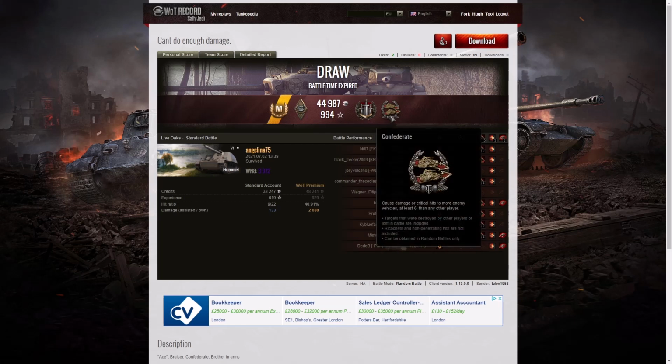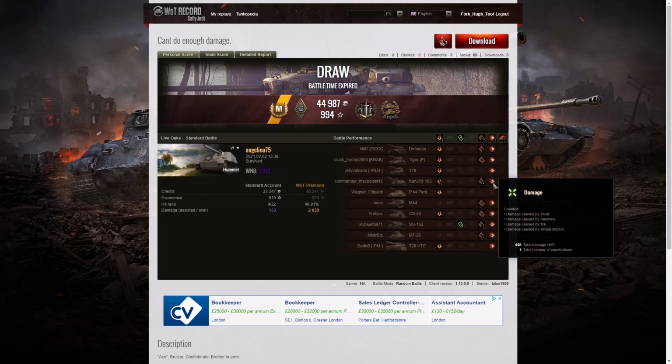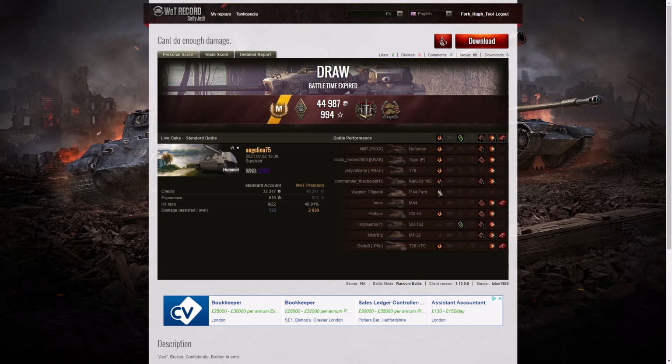She also got a Confederate for hitting more of the enemy than anyone else on her team, and her win rate was 3,972. And there's the shot on the Canonian Jagdpanzer. She not only got 446 hit points of damage from that direct hit, she also managed to get some stun assist for 300, is that 386 or 3... It's 308. Yes, my eyesight is going. 308 hit points and 2 stuns on him as well.